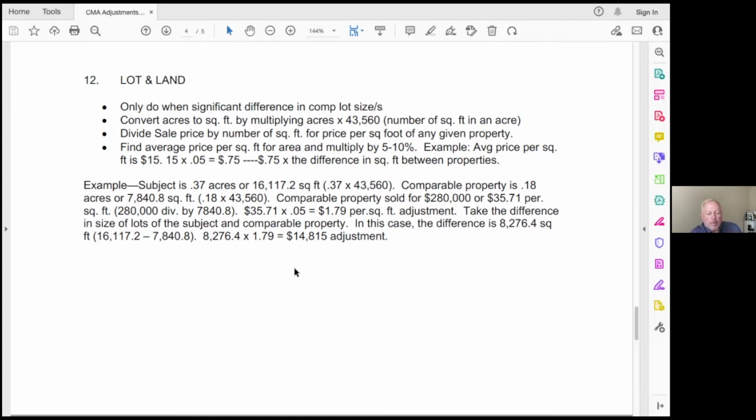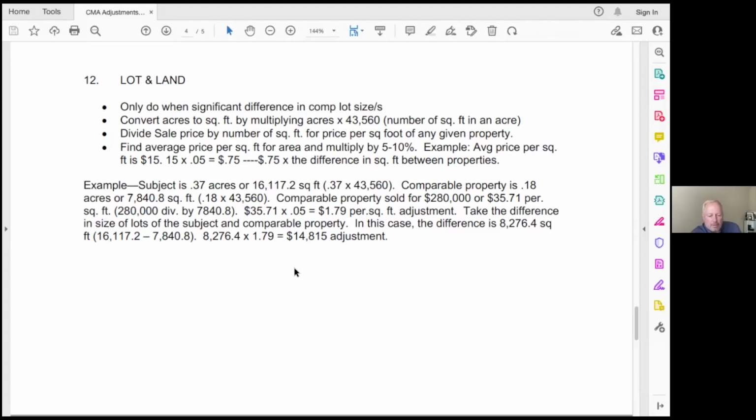The comparable property sold for $280,000. If I take $280,000 and divide by the number of square feet, that comes out to $35.71 per square foot. I multiply that times 5%. It gives me an adjustment of $1.79 per square foot. That's what I'm going to use to make the adjustment.